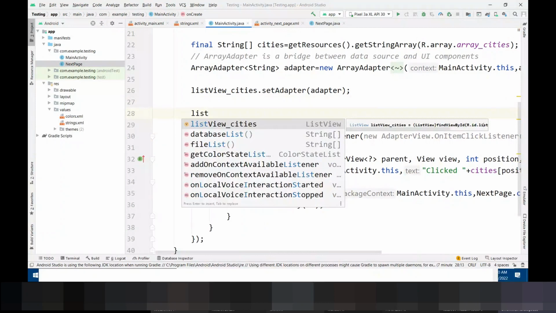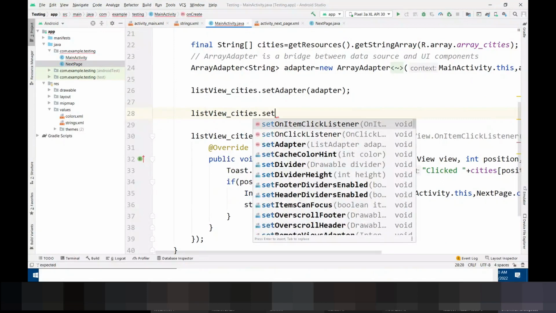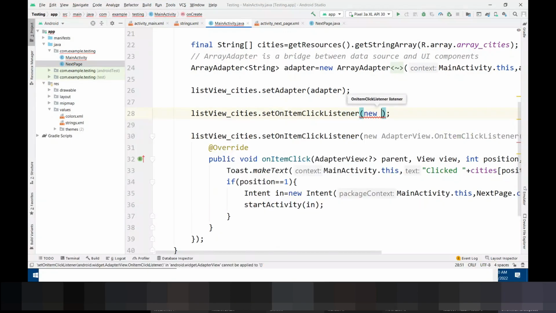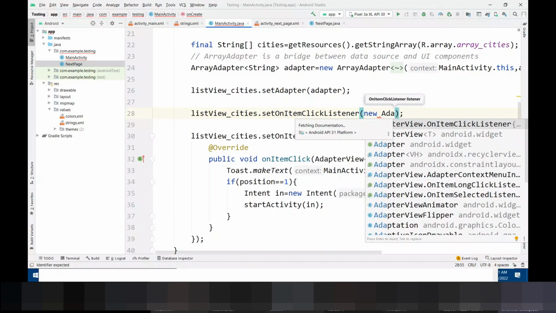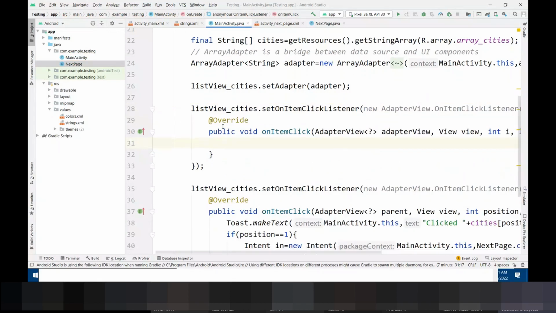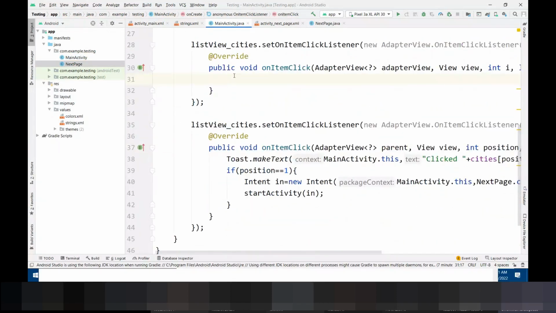See, the moment I type a couple of letters, it will give the suggestions. Dot set. So far we were using the second one, that is on click listener. Here we are dealing with the items which we will be displaying in a list. So we will have to select the first one, set on item click listener, and here we are using the adapter view. So type adapter view. The moment I type, it's giving the option. The first one itself we have to select, adapter view dot on item click listener. As you can see, the entire code is generated, and here we have to write the coding part.